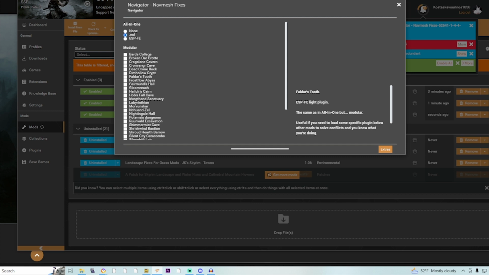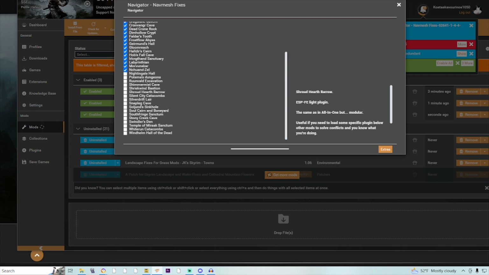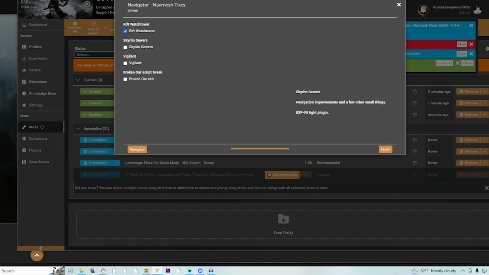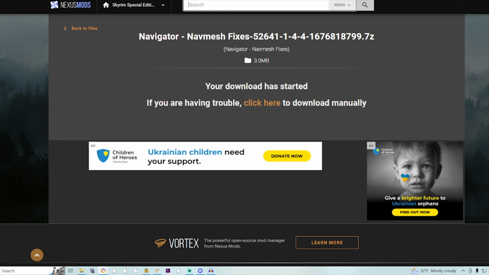Just get the ESL file for Navigator, so those do not count as ESP files, which is going to count for your mod list, pretty much. Get everything. The UV tweaks, what it does is not really increase or enhance the graphics of your game. It just makes sure the polygons look sharper. It gives a better shape to objects and things like that. Go for this one, it's the recommended option as the mod author says.